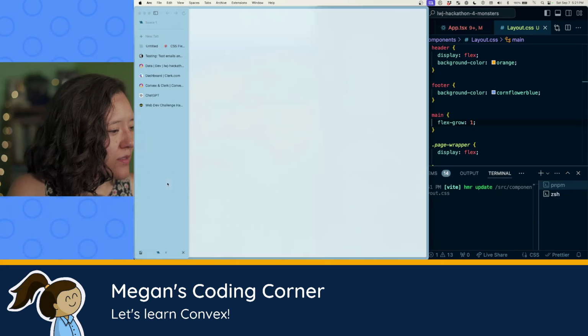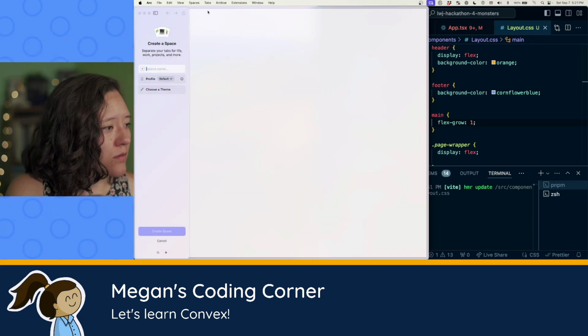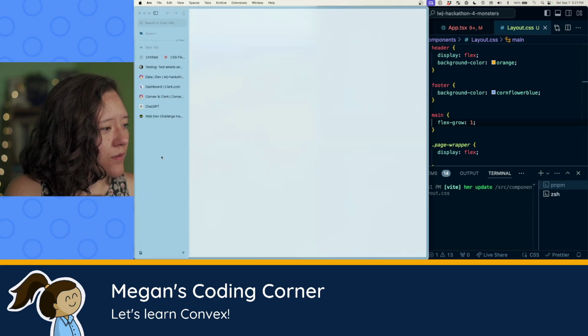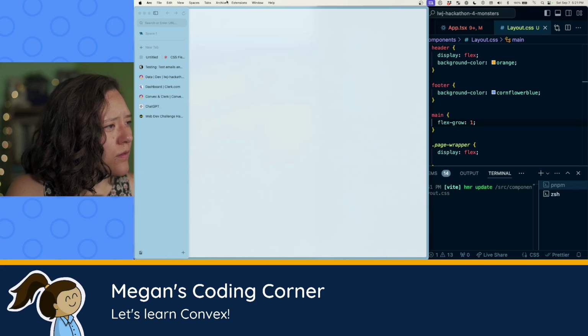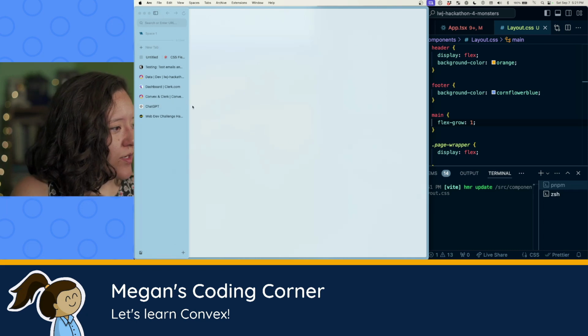Here, new space? I don't think that's what I want either. Okay, bring me back my app. Which one was it?